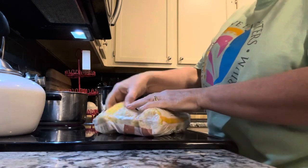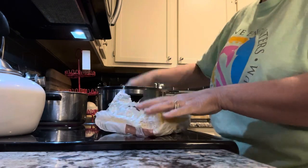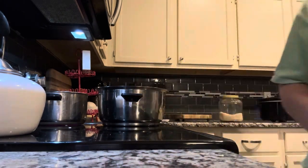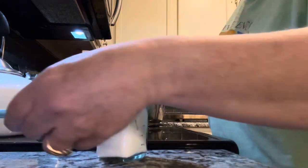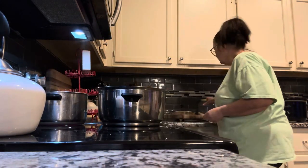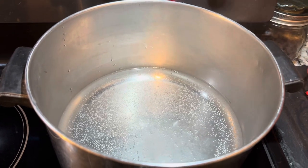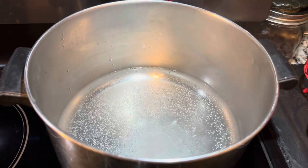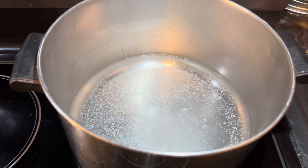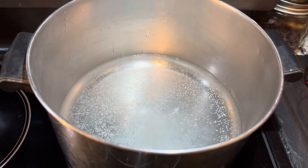Let's have some corn on the cob as well. I had some frozen in there, so you put all of them in the pan empty first. That's what the instructions say on the back. And now I'm going to add the rice and the salt, you got to bring the water to a boil for the rice first. So you bring the 2 cups of water to boil, and now let's stare at the boiling water.